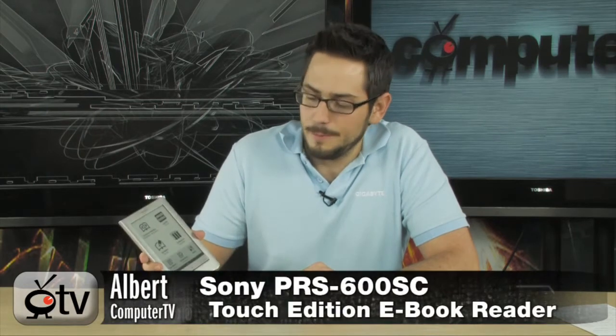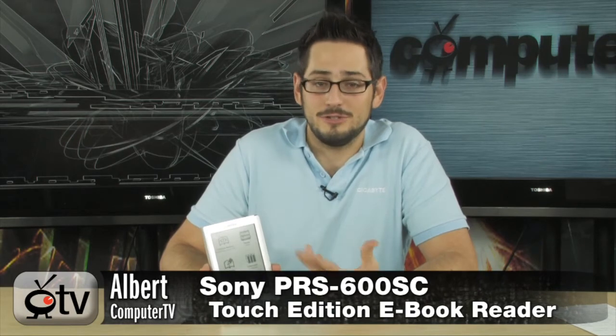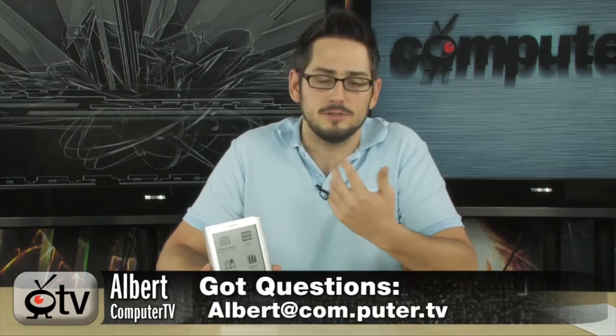So there you have it, the PRS-600SC ebook reader. It's the Touch Edition by Sony, and if you're on the market, it's probably one of the most elegant ones you can get. 7,500 page turns, 2-week battery life, touchscreen, take notes, MP3 player.